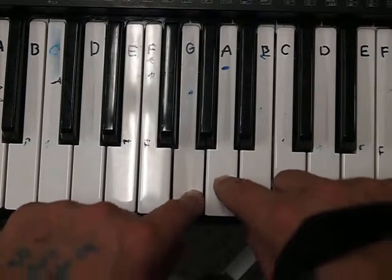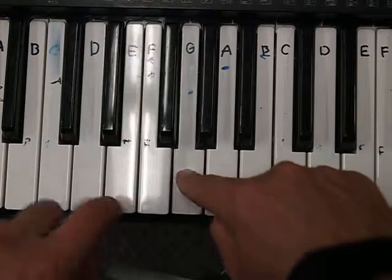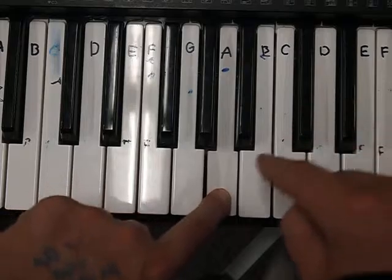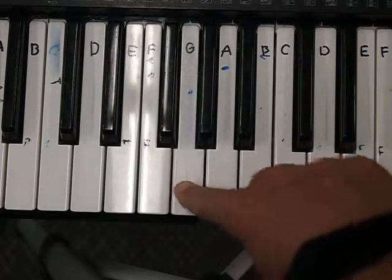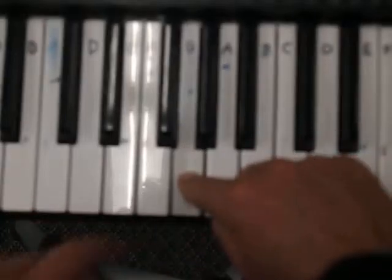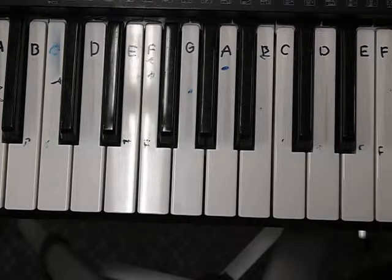Here we go. G, A, G, and B, D, A, G, C, E, G. Okay, and at full speed it sounds like this. Okay, well done. Now let's move on to the chorus.